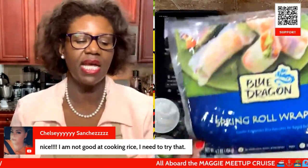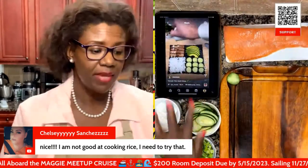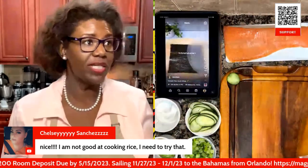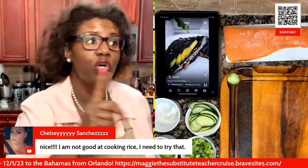So I have these rice pancakes. You guys have seen me do the spring rolls before, if you're interested in veggie rolls. So I haven't made this recipe before with them layered, but we are going to try them together. If I don't like it, you can always do it just with the seaweed paper. All right, so let's get our rice out for the kids, and then I'm gonna show you a low carb version.